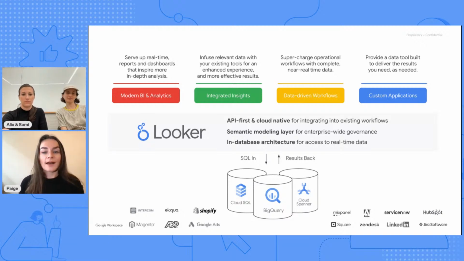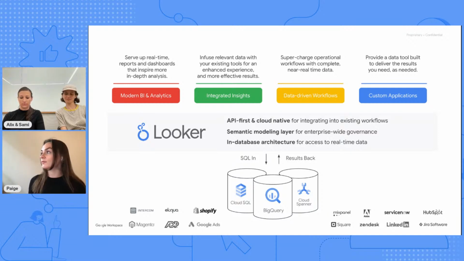So with Looker, we have what's called an in-database architecture. That means a couple of different things. First of all, it means the data is always going to be stored in the warehouse that it lives in. We're not going to be ingesting data into the back end of the tool, which means we're not going to be pre-aggregating or storing stale data in Looker itself. So that gives us a couple of main advantages. It ensures that the data is always fresh, and it ensures that there's a single source of truth with completeness and freshness that's going to be required for decision making.